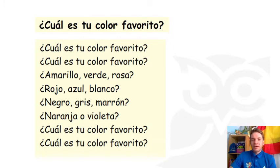So it starts off amarillo, verde, rosa, so yellow, green, or pink; rojo, azul, blanco; red, blue, white; negro, gris, marrón; black, grey, or brown; naranja or violeta; orange or purple. And then it says, what is your favourite colour? What is your favourite colour?